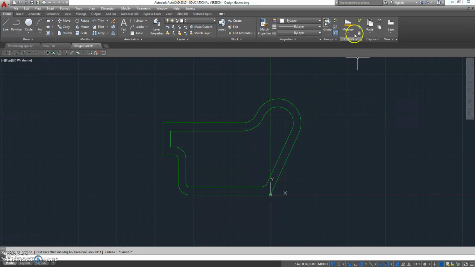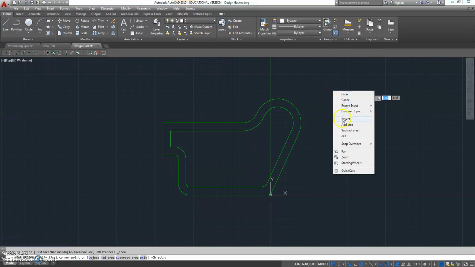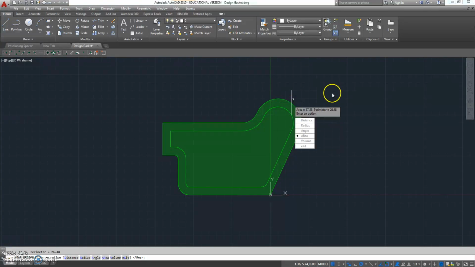Alright, you hit escape. We're going back to area measure. So if you want to measure the area of an object, you right button click, you click object, you select the object, and it'll tell you the area. Okay, so on this one it'd be 37.36 inches squared. However, that is the entire shape size. The way you have to figure out the area between the two shapes is a different procedure altogether.